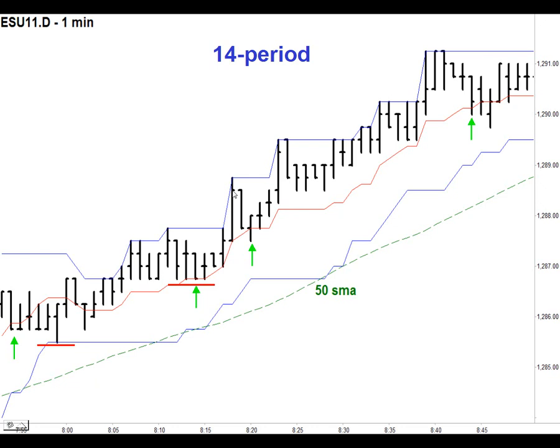Our next entry level would be here. We go up and then come down and touch the midline. Let's say we entered somewhere around these levels. On the next bar up, we now created a pivot. So we place our stop right here once we have this bar concluded, and then we go higher. And then lastly, here's another example of how you can place your stops. Once again, we touch the midline, so you would have entered somewhere around these levels, but we have no pivot low generated until the close of this bar because we have a low, a lower low, and then a higher low. So once we've concluded this bar, we can place our stop right here.